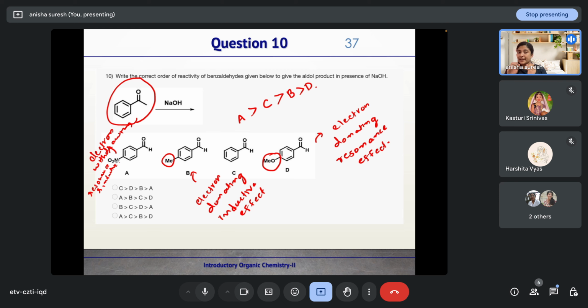So when we make the benzaldehyde more electrophilic, it will undergo the reaction at a faster rate. The presence of electron withdrawing groups can make the benzaldehyde more electron deficient or electrophilic. That is why this para-nitrobenzaldehyde will be more reactive towards this aldol reaction. And since this one has an electron donating group, that is OMe, it will have a less electrophilic carbonyl at the center. That is why it will have less reactivity. So option D is the right answer.